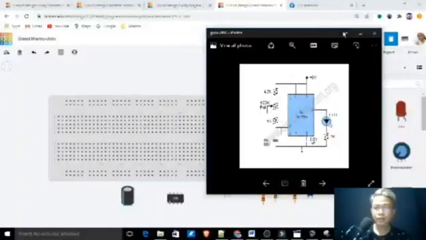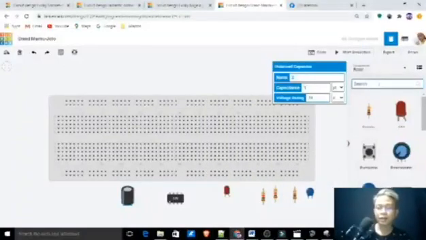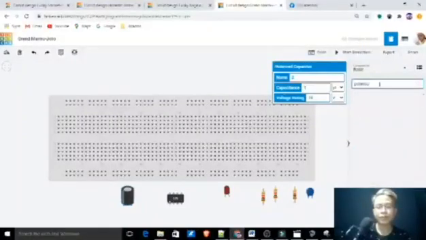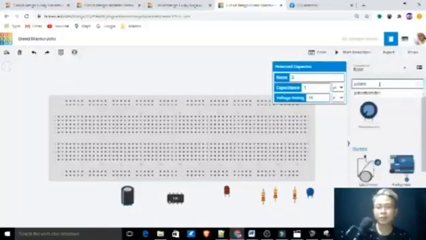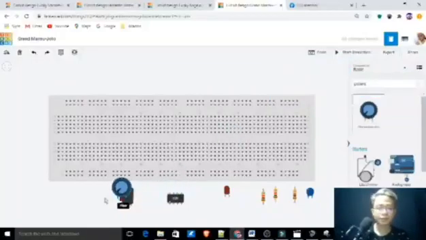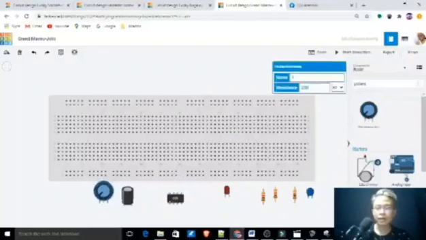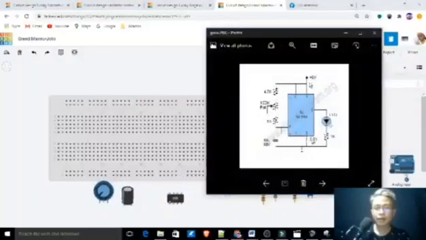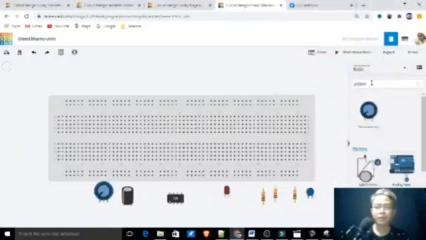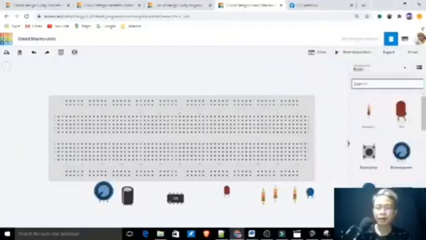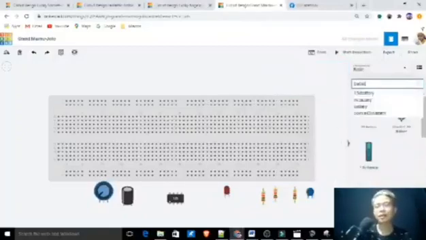So we need a potentiometer, a 100 kilo ohms potentiometer. Also for that, we already have a resistor, so we need a battery, a 6 volt battery.